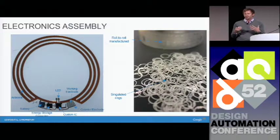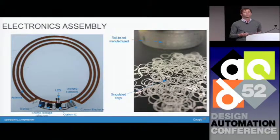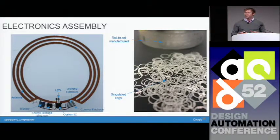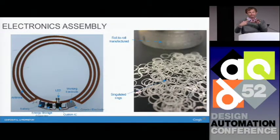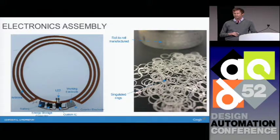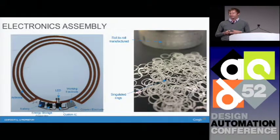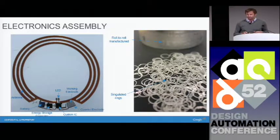And there are, fortunately, a few different ways of manufacturing these devices. Again, in addition to size, cost is extremely important. Daily disposable contact lenses are less than a dollar each, so we need to be compatible with an extremely low-cost process. We've worked on a couple of different ways of doing this. Thin film fabrication on top of silicon wafers, where the silicon is used as a handle wafer, is one way of doing it. We've also worked on roll-to-roll manufacturing processes, similar to how standard RFID tags are manufactured. But there are fortunately a lot of different options for making devices that are extremely thin, dirt cheap, and biocompatible.